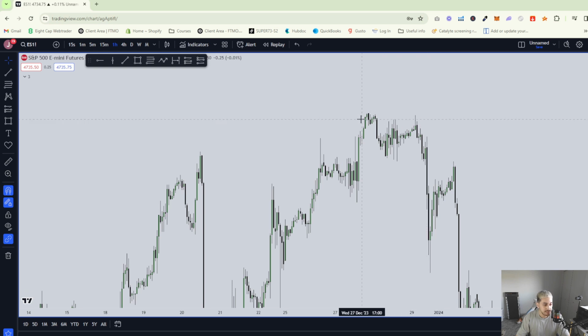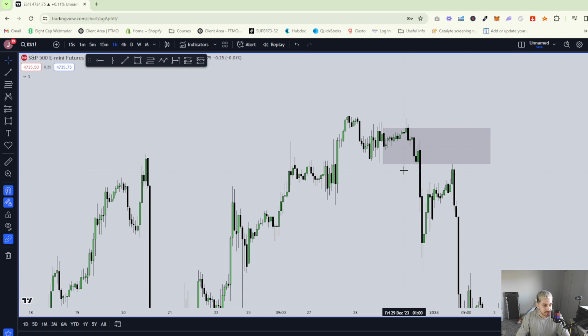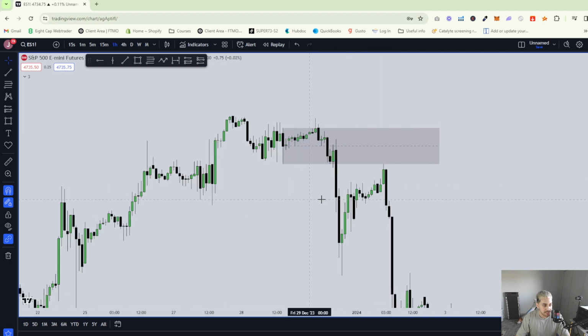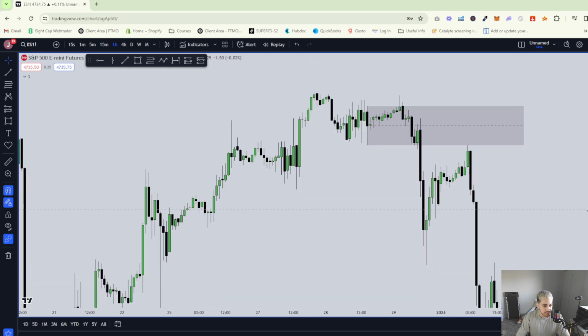Give you guys about 1, 2, 3, 4, 5. Okay, so the first breaker block example that I'm going to show you guys is this one right here. So this is a breaker block. The reason why it's a breaker block is because, again, guys, you have your high, you have your run on stops right there. You guys see that right there. This is the last bearish candle before making a new high and running those stops right there. Right, we have a high, we have a lower low, last bearish candle, runs up, takes out stops, breaks that low right there, okay? And look where price comes back to, right?